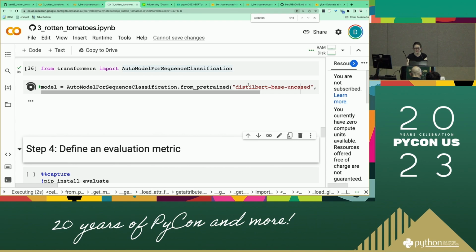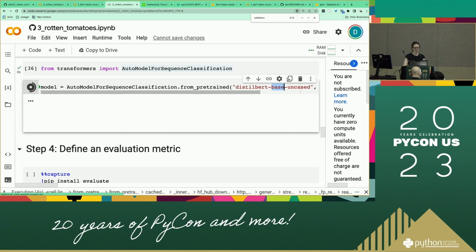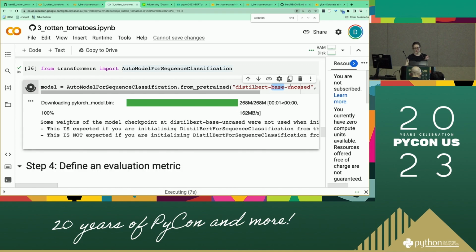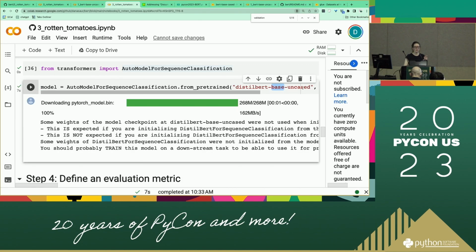And so this is the same exact thing here. The tokenizer we used was called DistilBERT base uncased, and we got it from the Hugging Face library. When we looked at the Hugging Face models, that's where we found that. And so we're just passing in the same exact name.